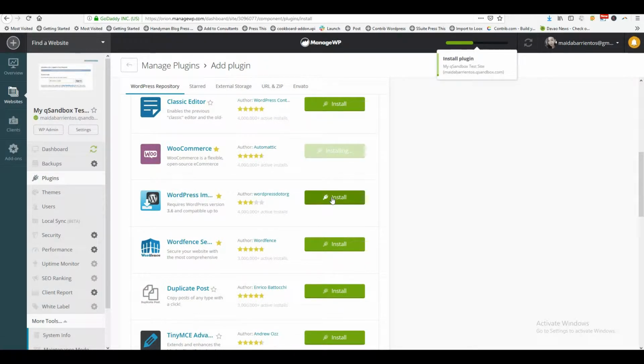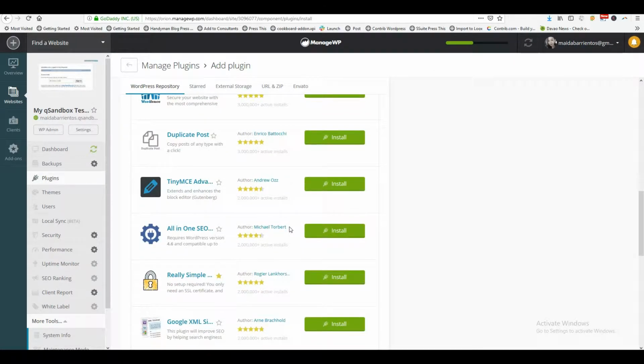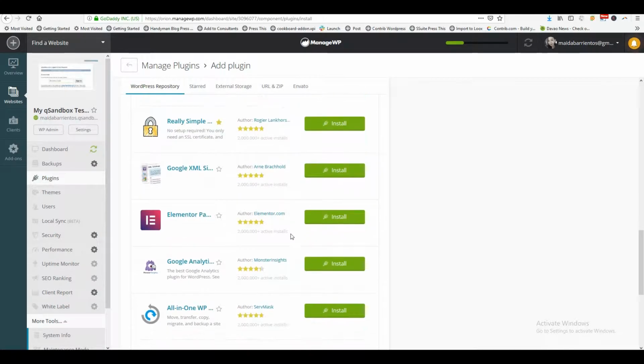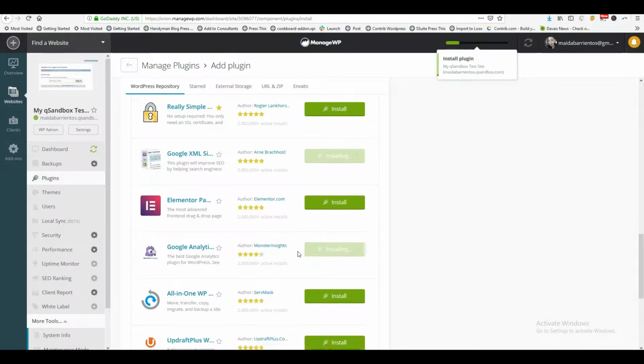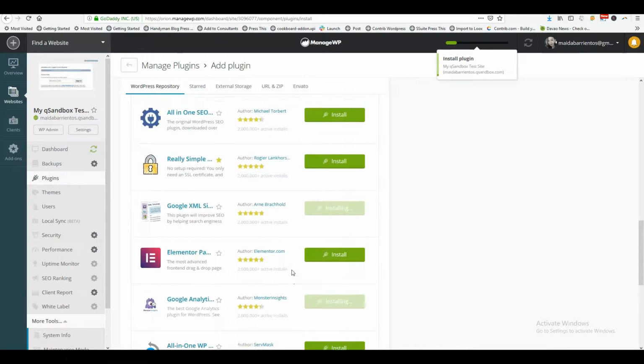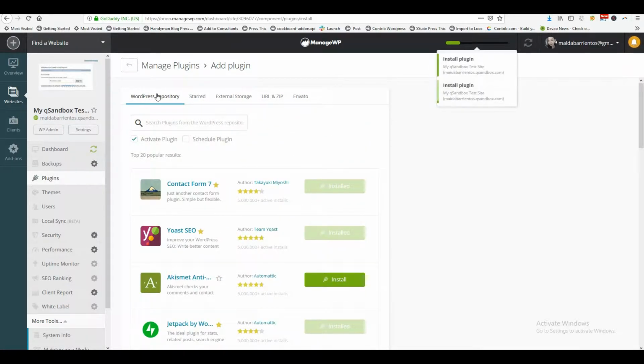This one is also important. Hindi na yan kailangan. Ito, usually, kailangan to sa mga sites na hindi siya talaga naka-HTTP. So, you need to install it kung yun ang nangyayari sa site niya. Hindi siya naka-secure. This one also, but for now, wag muna. And then, the analytics. What else? Ito. Super Cache. Diba? Alright, I think that's it.